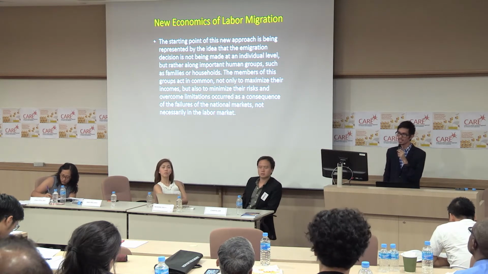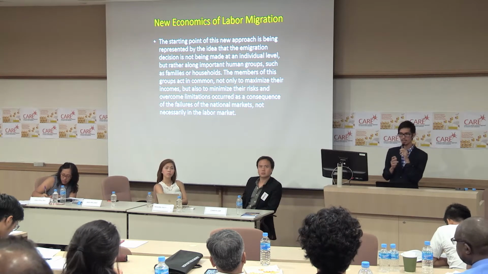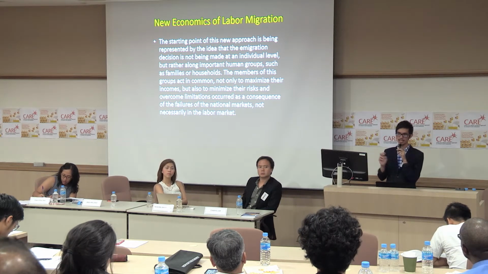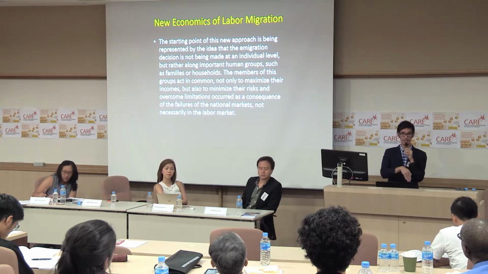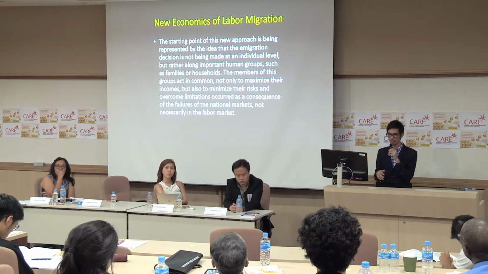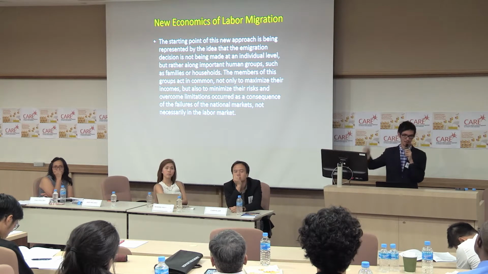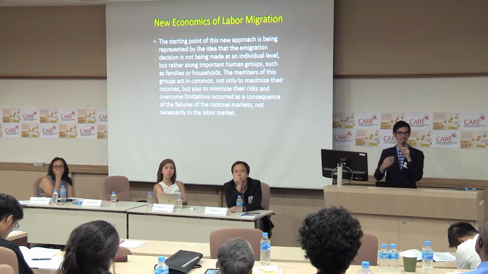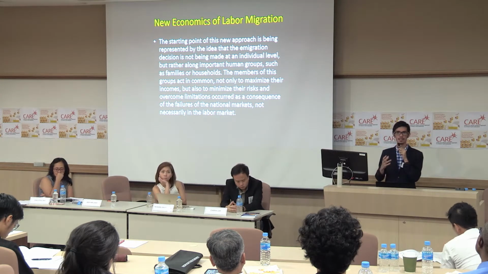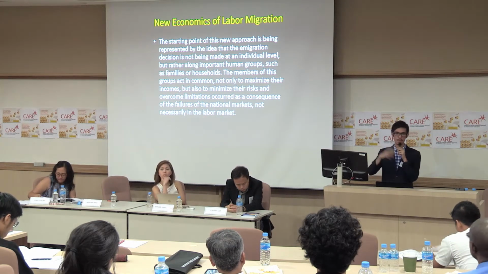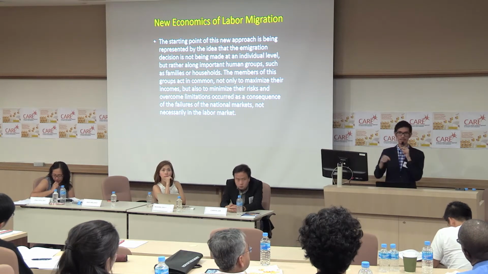Just to review, the new economics of labor migration theory says that the starting point of this new approach is the idea that the migration decision is not made at an individual level, but rather among important human groups such as families or households. Before, it was believed that working abroad is a personal decision. The new economics of labor migration says it's not necessarily just individual. Members of the family are now involved in deciding whether one part of the family should go abroad or not.